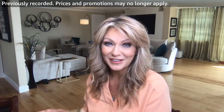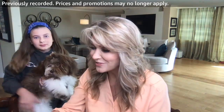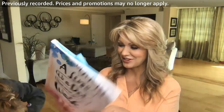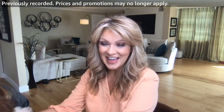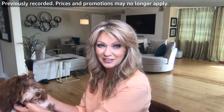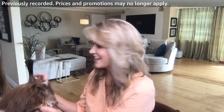And some really fun, simple ideas too, like some Yahtzee and all kinds of good stuff. There are some really great things you can find online too, like "A Line Is a Dot That Went for a Walk." We'll show you peeking inside of that and seeing some fun things. And then maybe we'll do another show on what to do with the doggies. This is little Dallas, sweet Dallas.